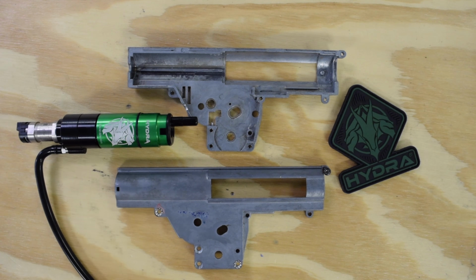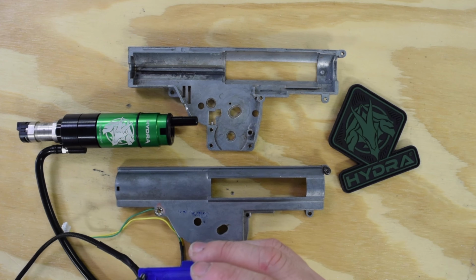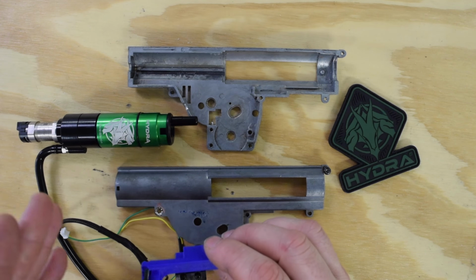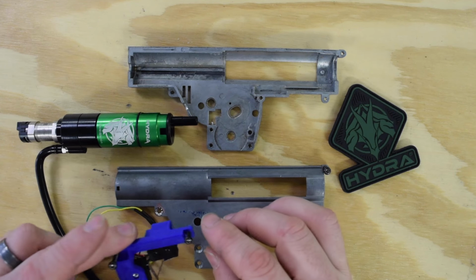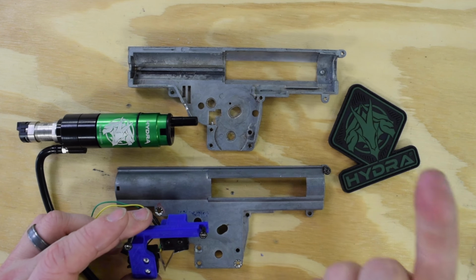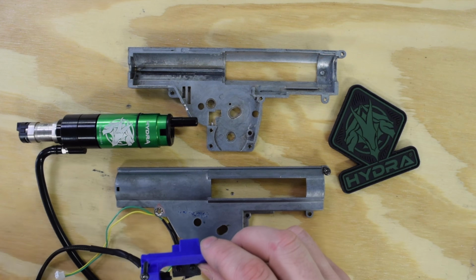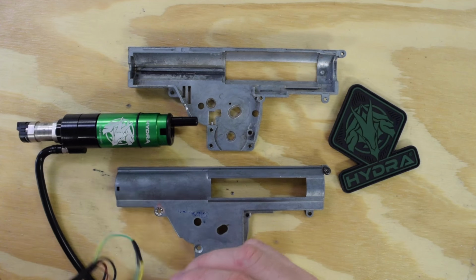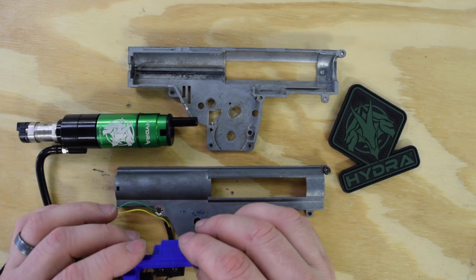With that done, let's go ahead and talk about the installation. So if you ordered a Gen 2 HYDRA kit, you will get, not the upgrade kits, but the complete system. You will get this brand new trigger mechanism for select guns. We have these for P90, for the PDR, and also for the F2000 right now. We are working on some other options as well. But how this works, this is a really sweet little system.